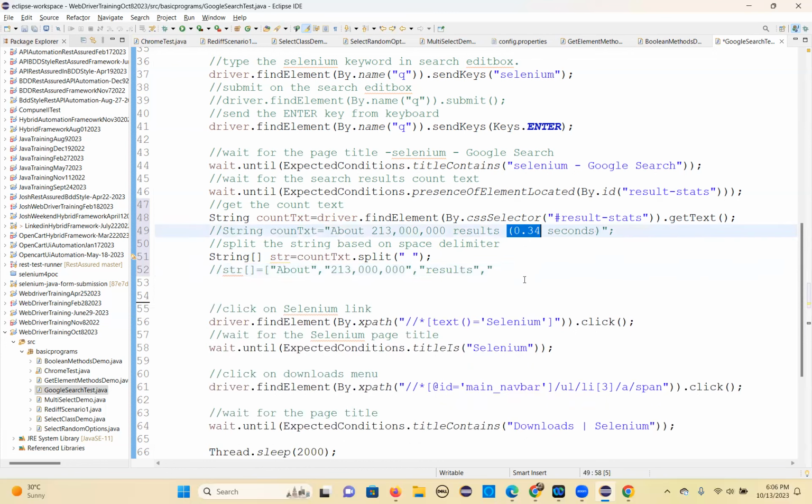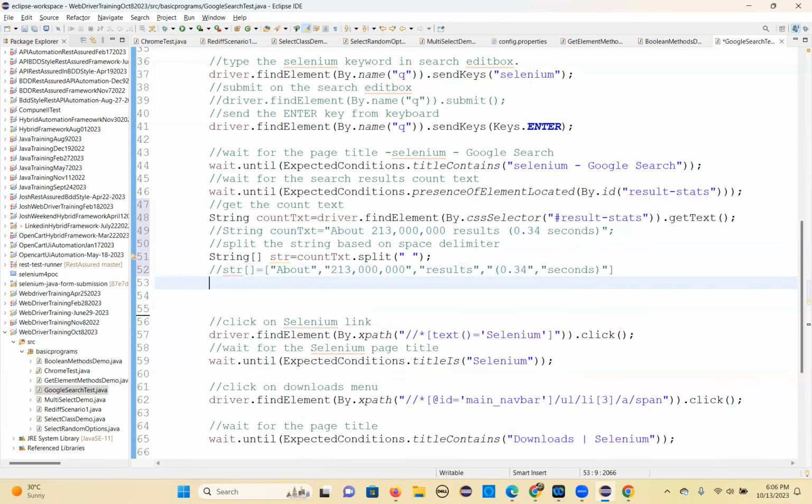Next, this one. Okay. So now see, we want this one, right? How can you get that?